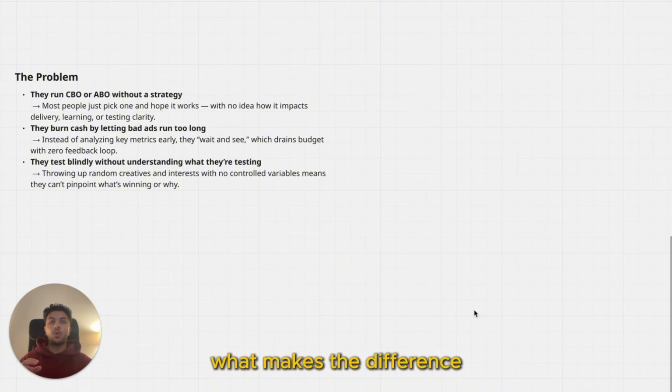The issue, what makes the difference and what helped me come to a stage where I can just pick a random product and make 50K in 3 days, is that I understand how it works. I know why my product is a winning product, how I can make sure that the next product is still a winner, and how I can make sure that my ads are running properly. This is something you need to try to get. Your goal for now needs to be to learn why and execute, because learning without execution is also nothing.